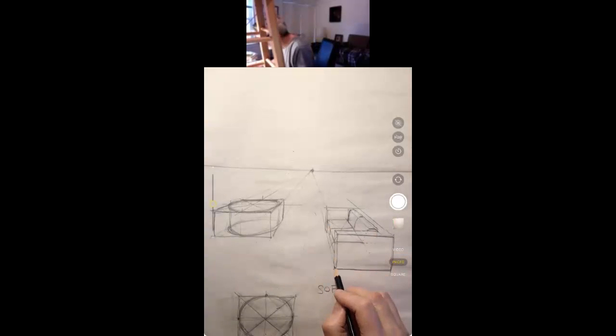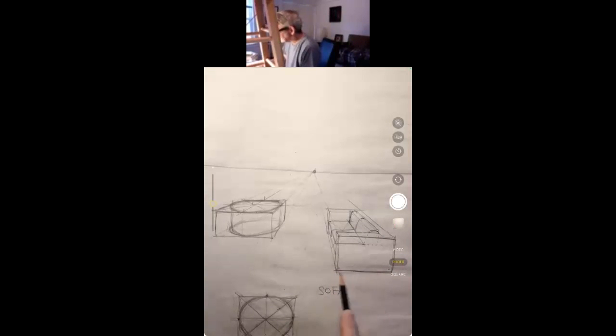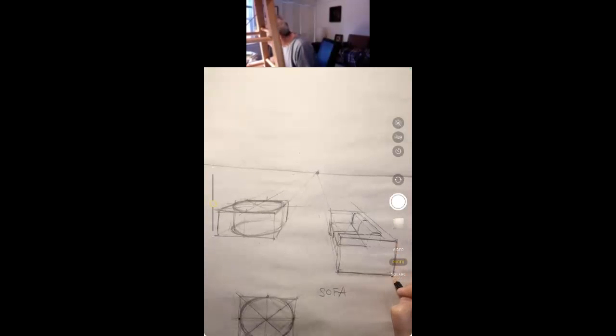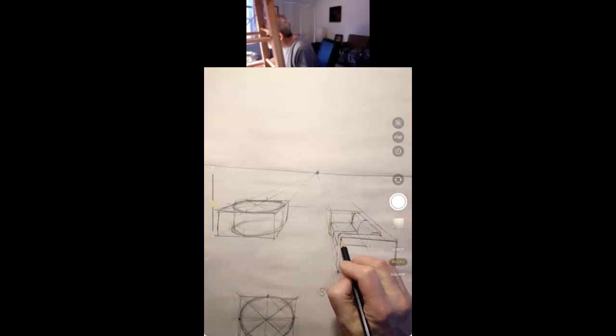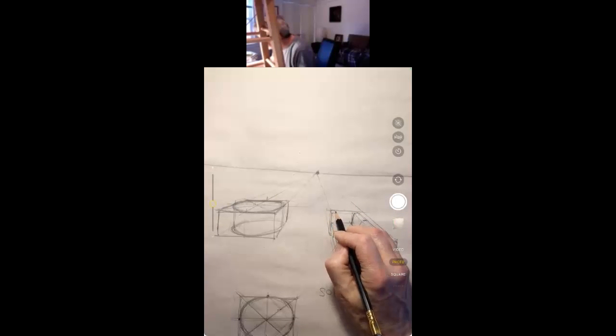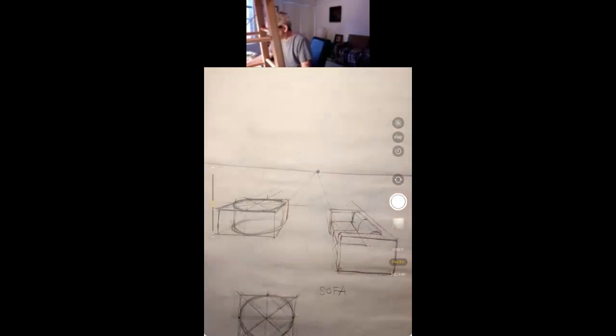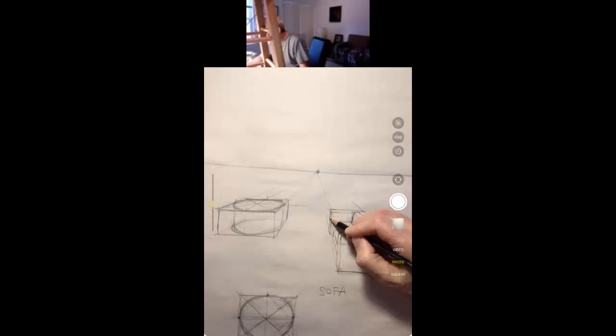And some sofas, like big chunky sofas, might have a little tiny foot underneath, but some of them are just meant to sit like they're almost hovering over the floor, if they've got a foot inset like that. But also, I think if you soften the edges a little bit, it'll make it look more realistic. It really depends on the style of the sofa.